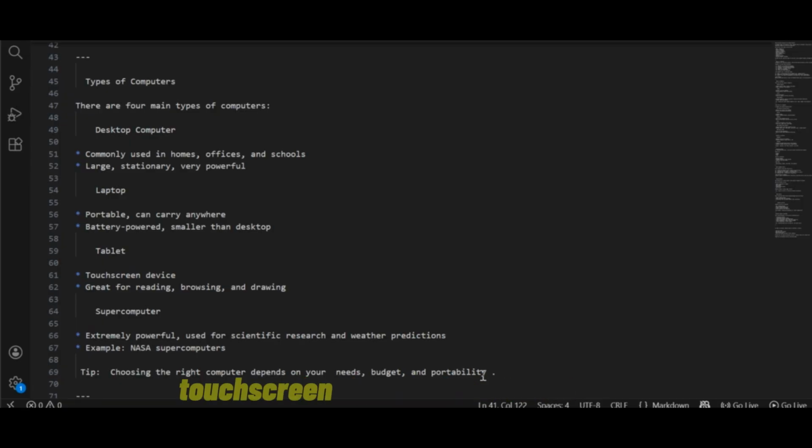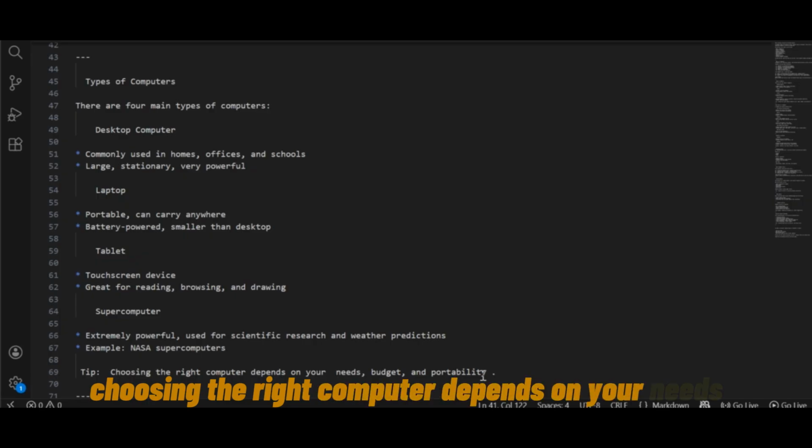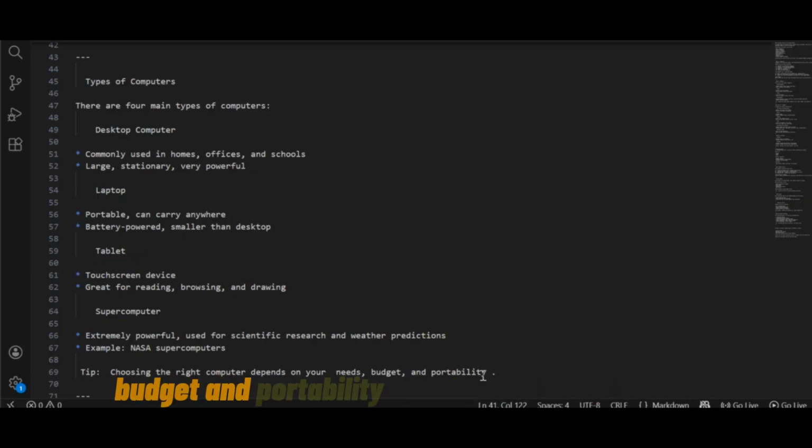Tablet: touchscreen device, great for reading, browsing, and drawing. Supercomputer: extremely powerful, used for scientific research and weather predictions. Example, NASA supercomputers. Tip: choosing the right computer depends on your needs, budget, and portability.